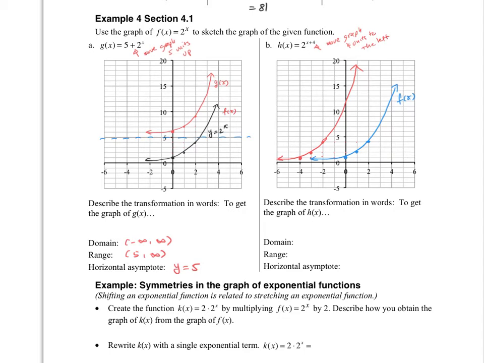Now in this case, the domain is still the same, and the range is still the same. Nothing happens. And exponential functions, if you don't do any translation, or you just move it left or right, always have a horizontal asymptote y equals 0. Notice that this line is not crossed, so this is the horizontal asymptote.